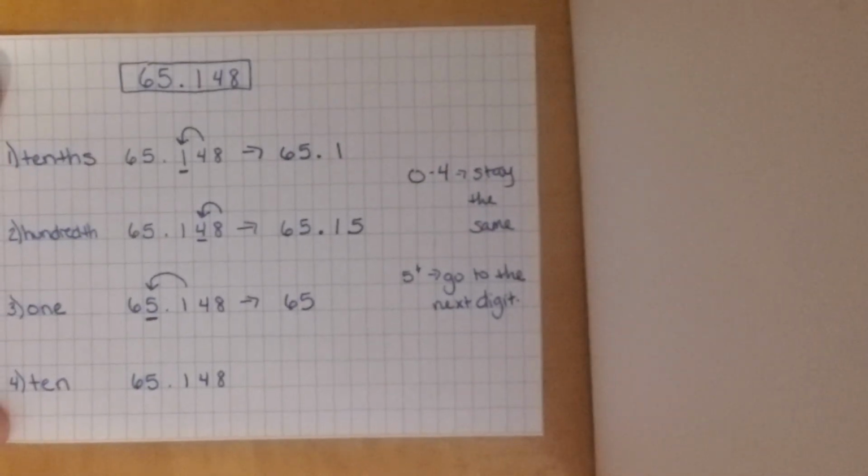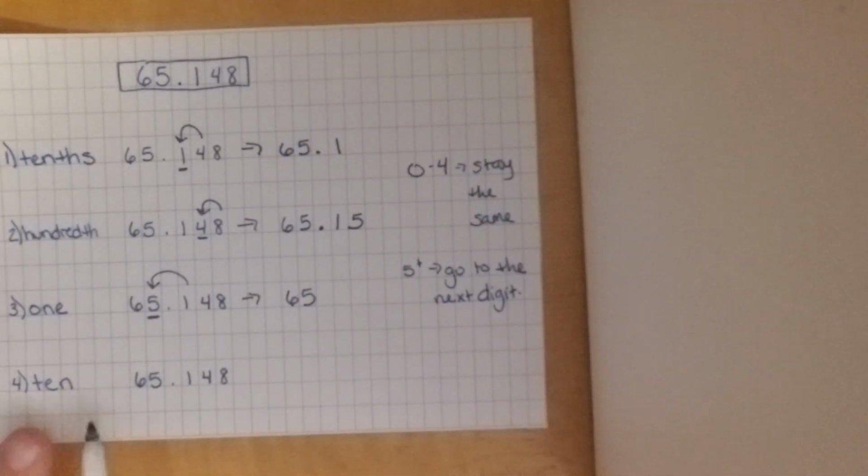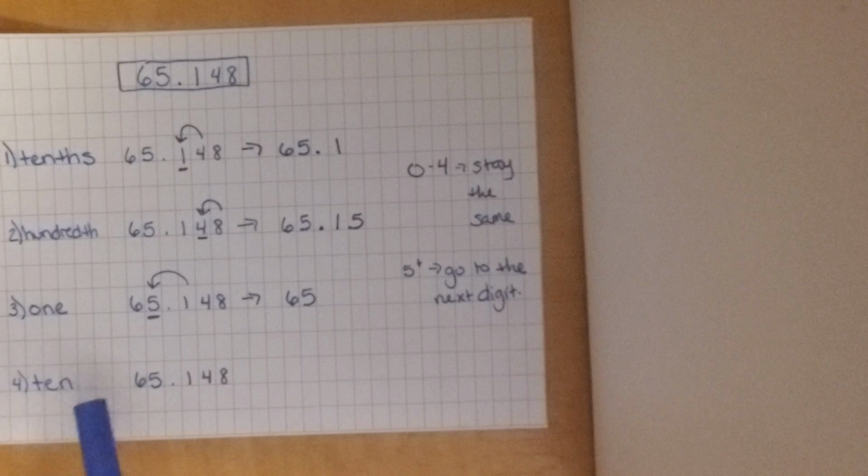After that, it's just a matter of knowing where your place values are. So you guys are going to do this one for your teachers today. You're looking at the value in the tens place and trying to decide if the number next to it is enough to shift it up to the next digit or if it's got to stay where it is. And then remember, everything else after that turns to zeros.